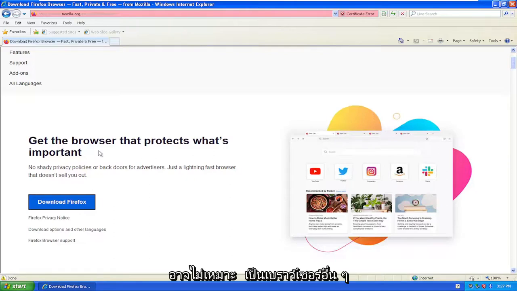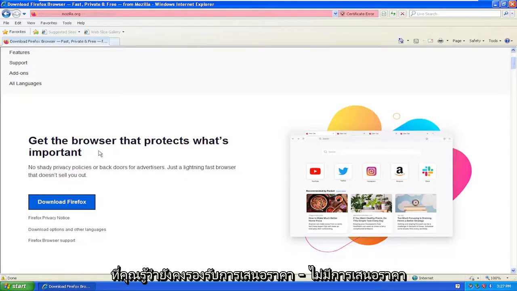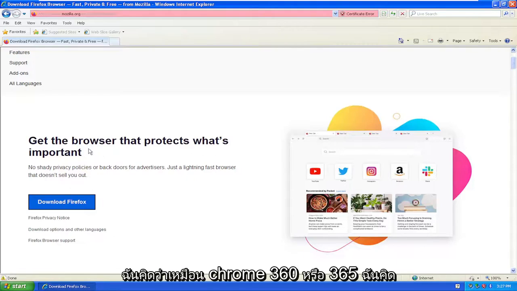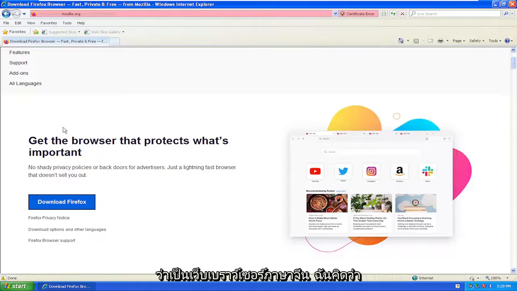it's probably not ideal. There are other browsers that have forked off of Firefox, like MyPal browser, I believe the Serpent browser as well, even Kmelon. There's a few other browsers out there as well that are still quote unquote supported, which in most cases are just different forked off versions of the Firefox browser. I think like Chrome 360 or 365, I think it's a Chinese web browser. I think that still supports Windows XP as well, but we're not getting into any of that in today's tutorial.